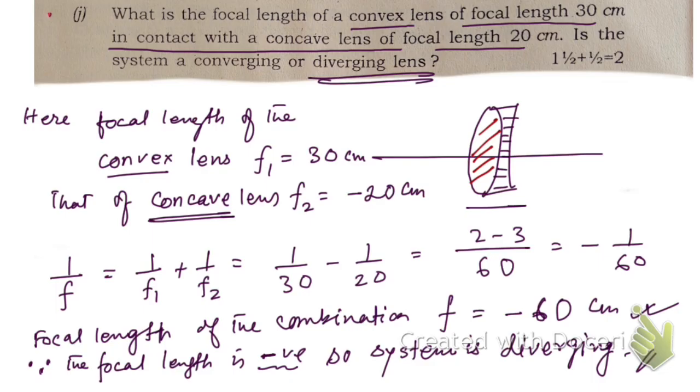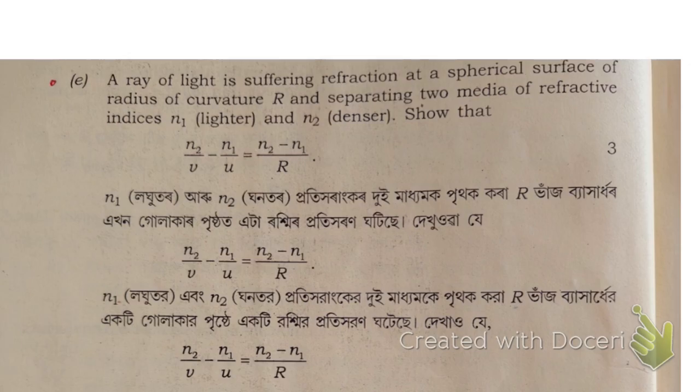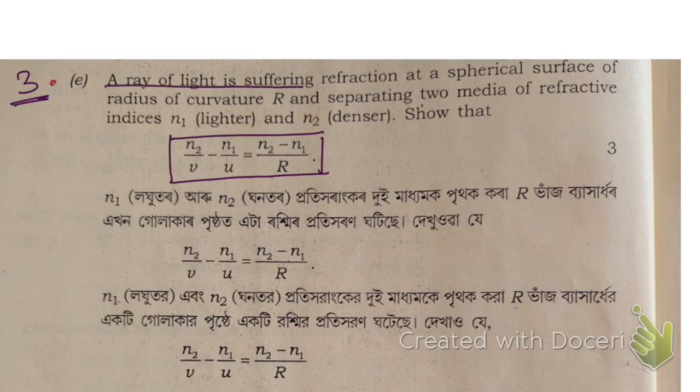Now let's move on to the next question, question number 3E. Here we need to prove this relation: a ray of light suffering refraction at a spherical surface. I have already made a video on this topic, and the link is in the description box. I have written question number 3E and given the link there. Just click the video and you will get the notes as well as the explanation of this topic.